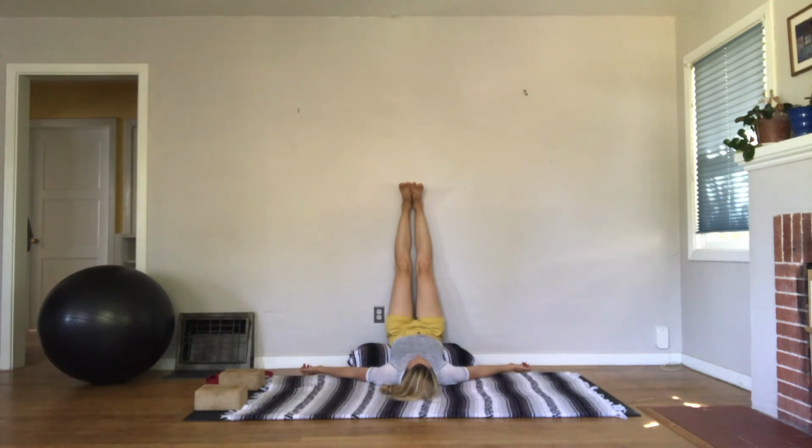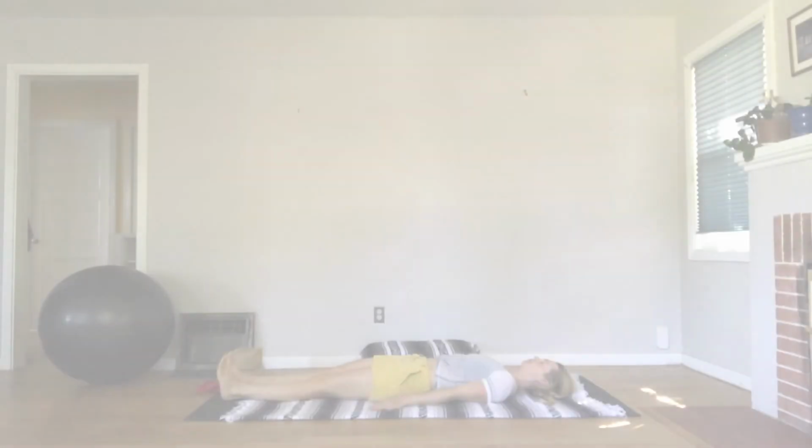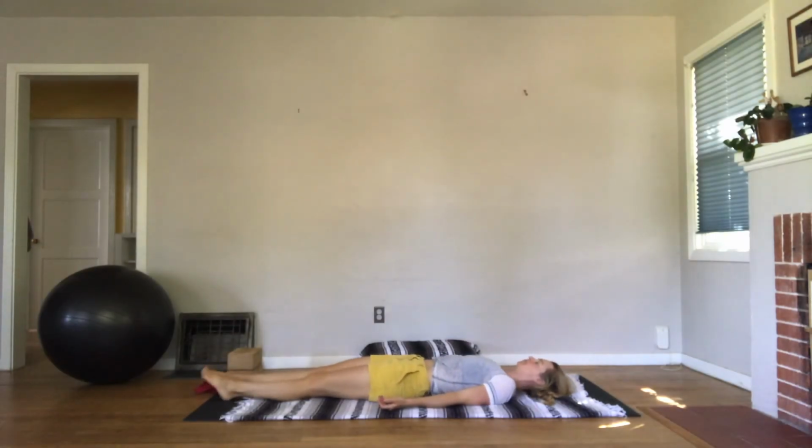And from here, slowly make your way into your Shavasana position and find your way into the final resting posture. So what you'll see in the video is some heel rocking leading into Shavasana. So feel free to join me there. Heel rocking until you feel compelled to pause.